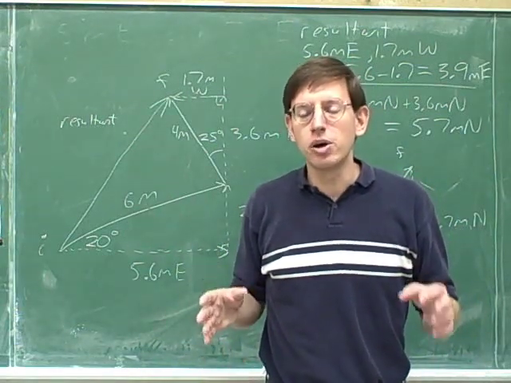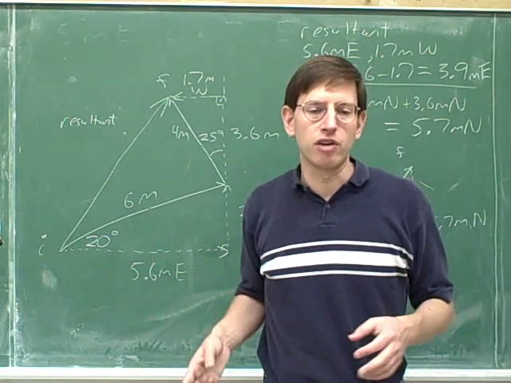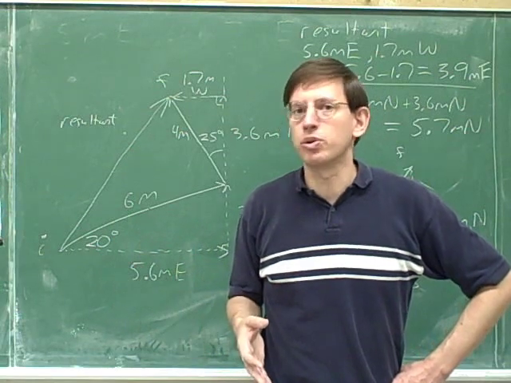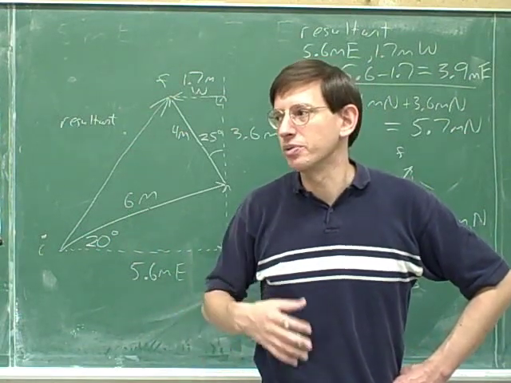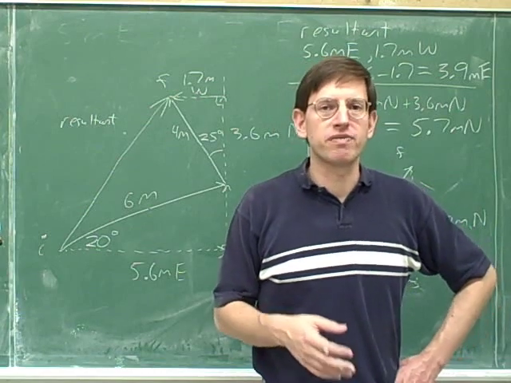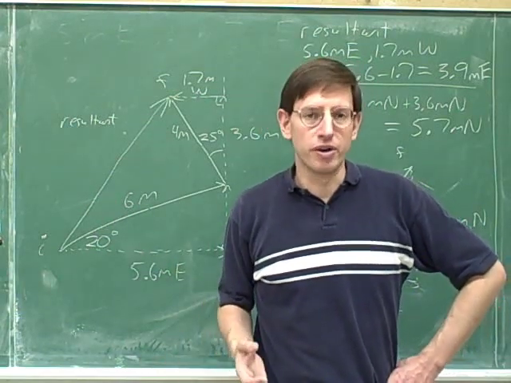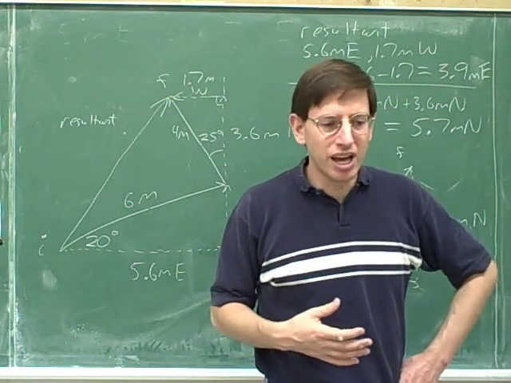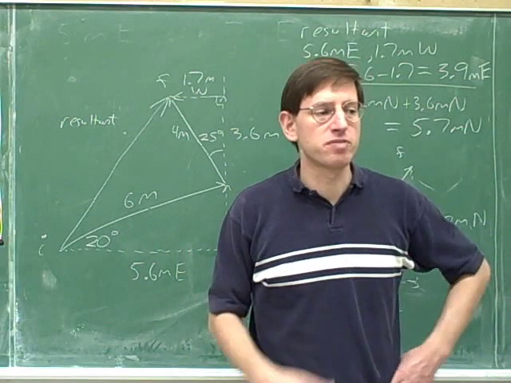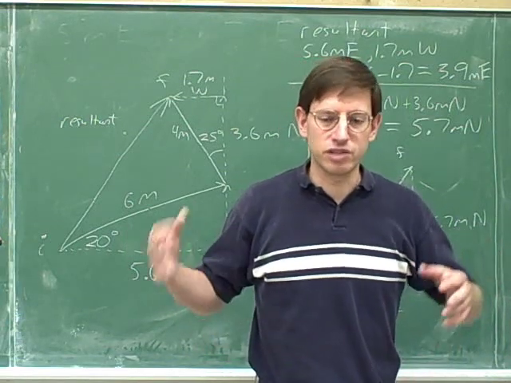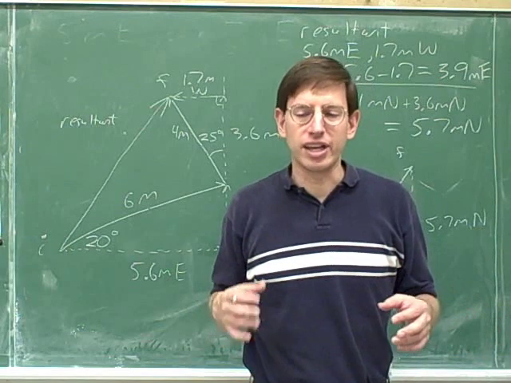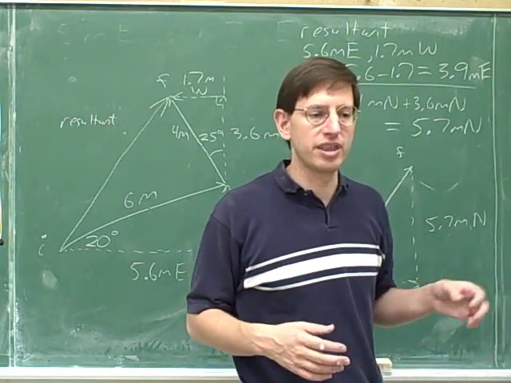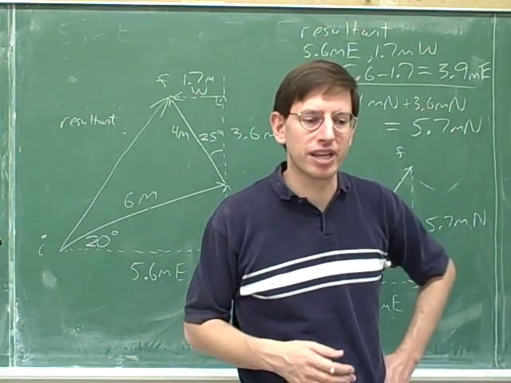All I was trying to do here is show why components are useful and why they're such a clever trick for physicists. And again, the reason is that there's no simple way to combine two vectors that are not parallel with each other. However, if you break a vector into components, well, the components are always going to be parallel to each other. And then it's going to be very easy to combine those components. Okay, so now that hopefully we have some appreciation for why this is a useful trick, what we're going to proceed to do now is learn how we can carry out this trick on our own. How can we break vectors into components? And then once we have the components, how can we combine those to get the overall vector?